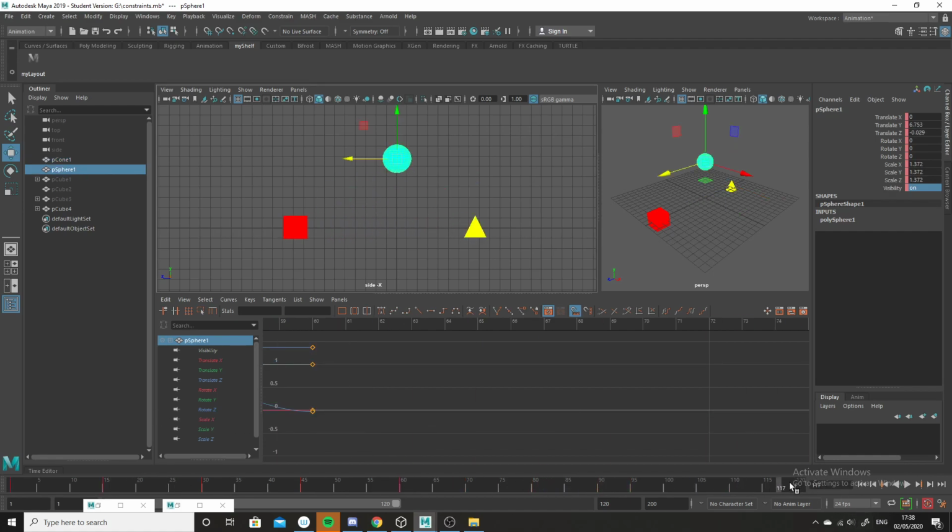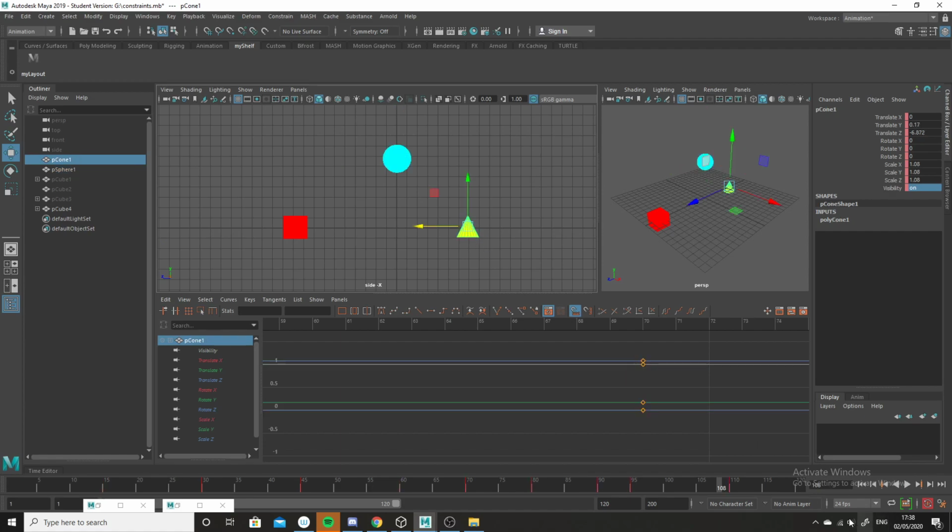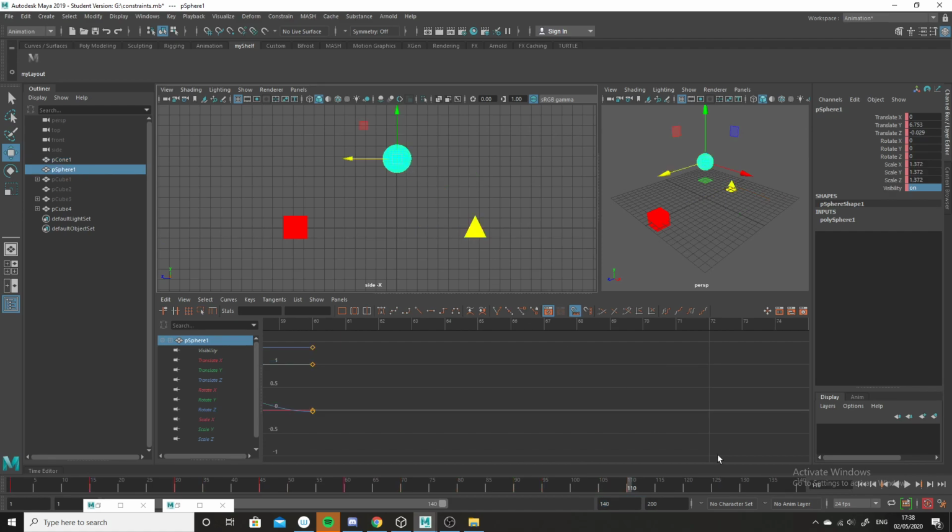And then if I want, let's make this a little bit longer, say 140. I can always have the ball drop down. Now, if I press on this, I can have it drop down. Let it go up a bit.